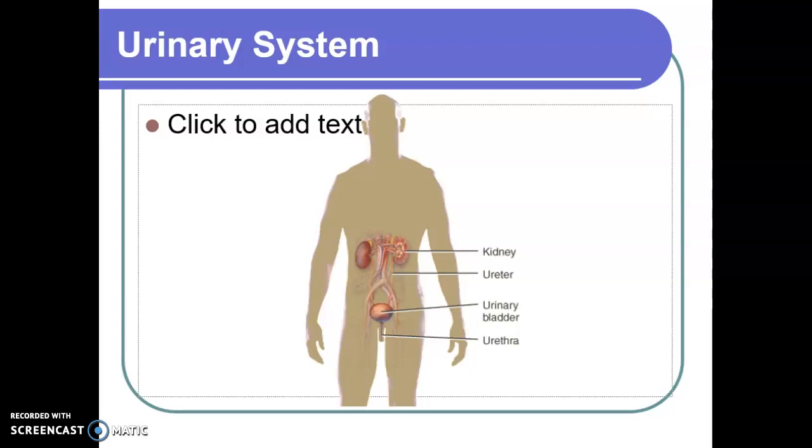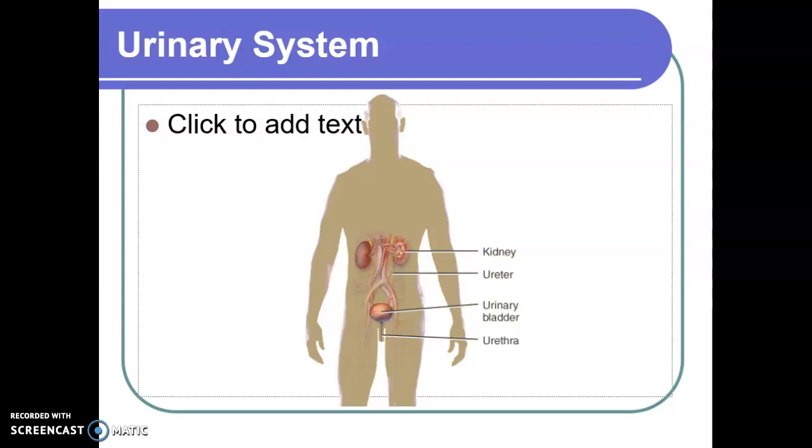And our bladder is really cool, and we'll talk about it as we progress throughout the semester. We learn that the bladder is made up of a special type of tissue, which basically makes it kind of like a balloon, so it can stretch and get bigger. And then when we use the bathroom, it's going to shrink back down to its normal size until it gets filled up again. So it's really kind of cool how that works. And it also is interesting what happens with pregnant women when there's a baby and not enough room for the bladder to be able to expand. We'll get to talk about that as well too.